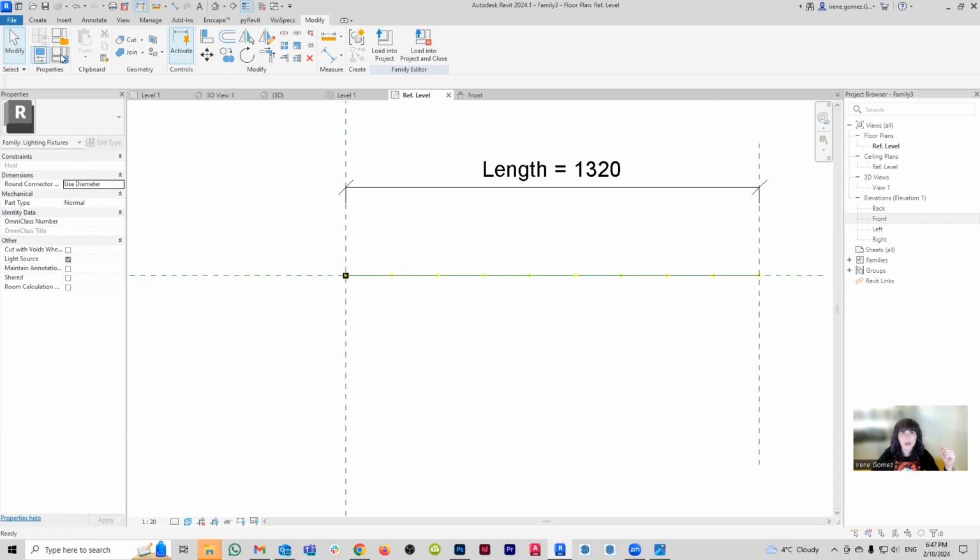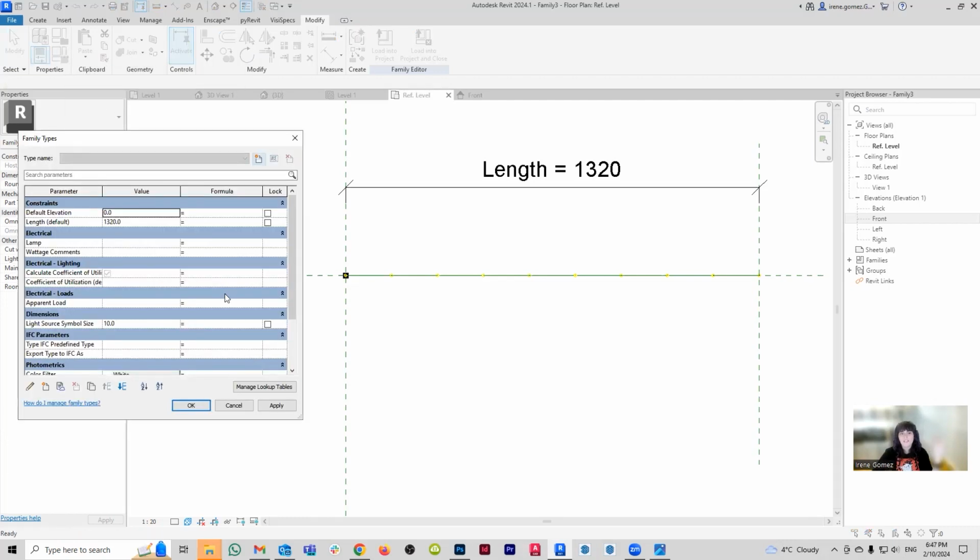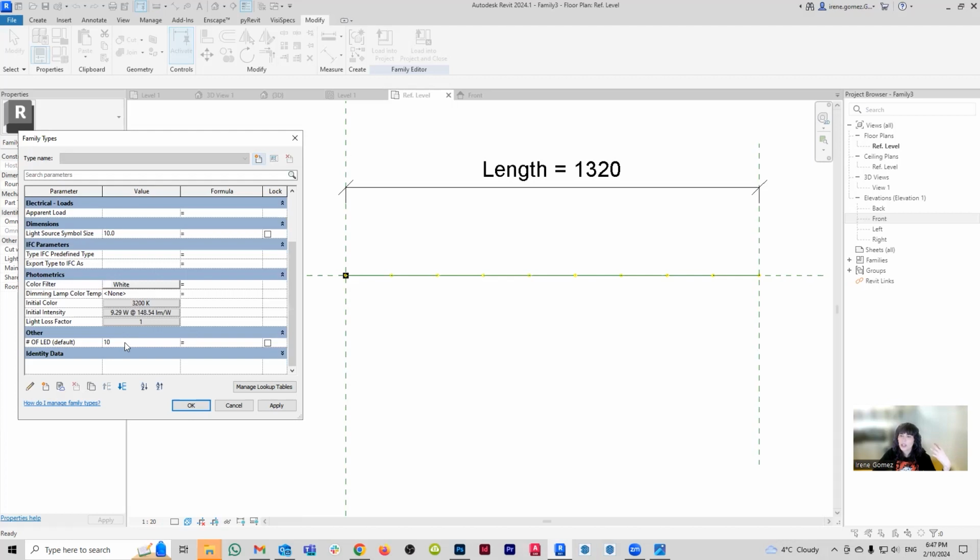And now what I'm going to do is I'm going to go to my properties. And the thing is that having this array being parametric is very nice, because it basically means that I can just change it from my project without having to go into edit type. But it would still be very tedious to have to go and manually change that. So check it out. In Revit, you can use formulas. So instead of me having to type in a value, what I can do is I can give Revit an instruction on how to change that number for me.